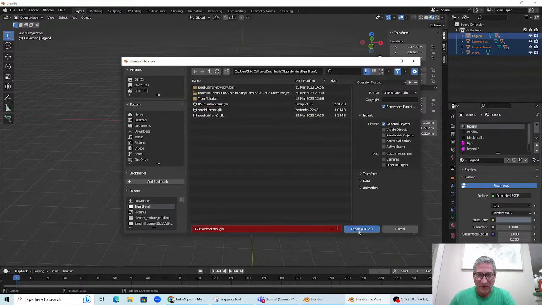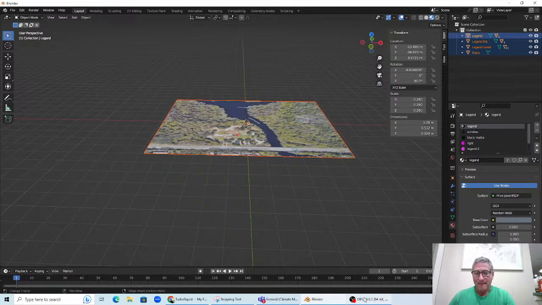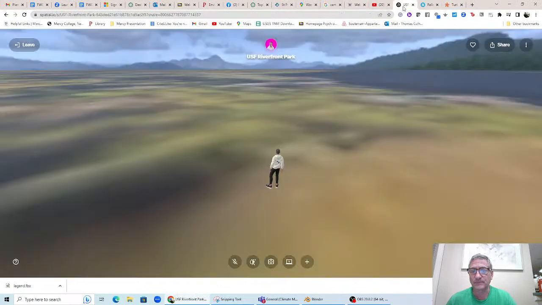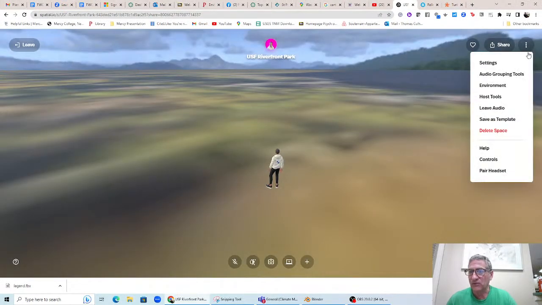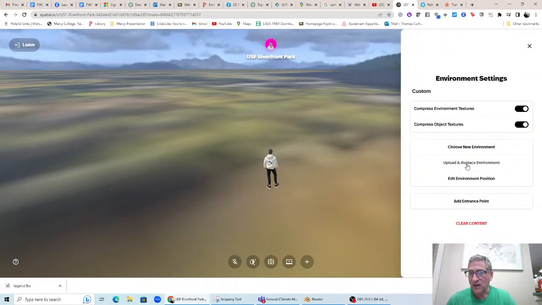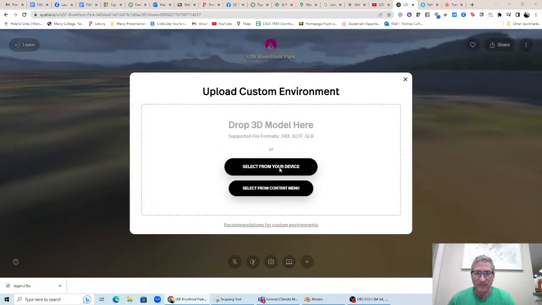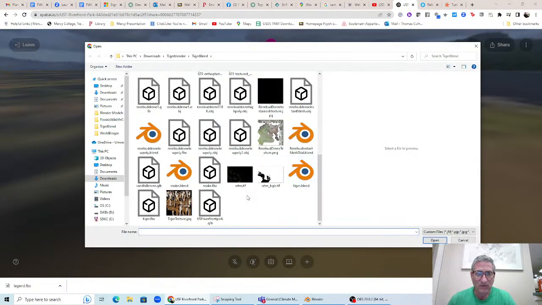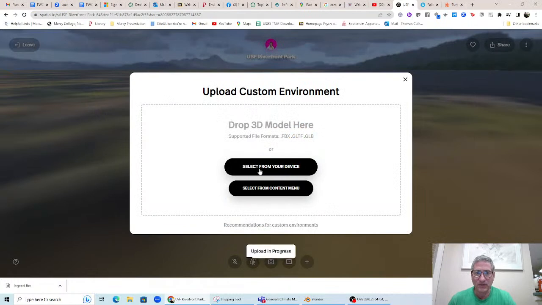And then I'm going to overwrite that Riverfront Park. And I'm going to come back into Spatial, and I'm going to upload and replace the environment. And now use that Riverfront Park that I just put in.